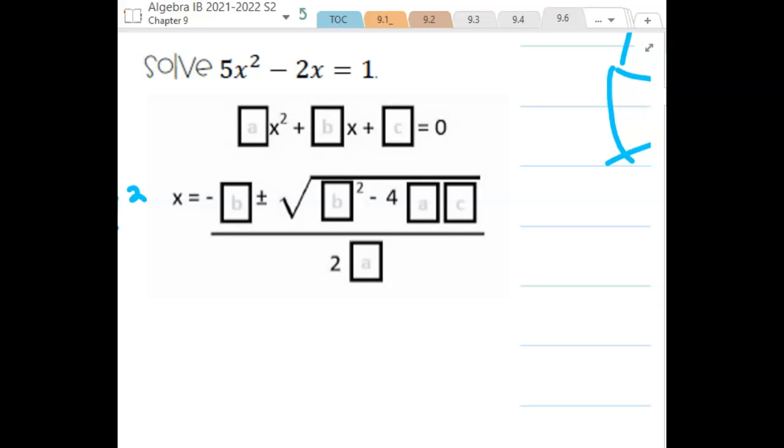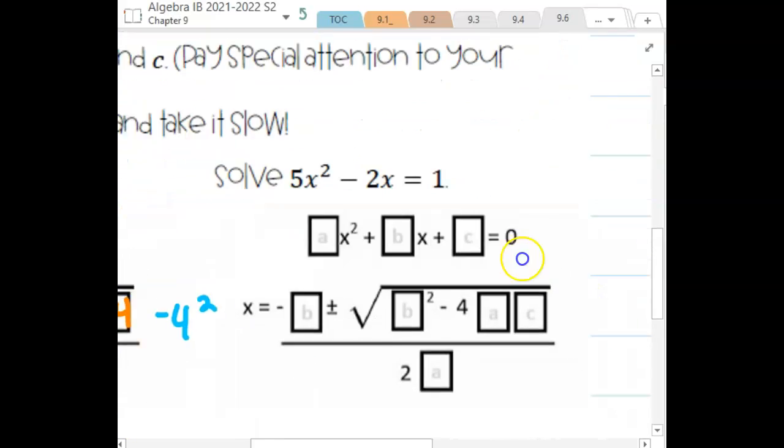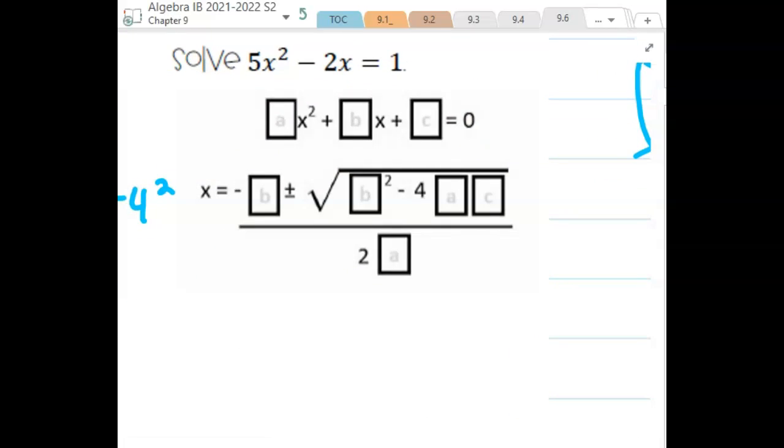Okay, this next one, you are not going to have any like this today. We'll go back over these tomorrow, but I'll introduce you to these ones. So, that very first step, if you look back up there at the steps to solve a quadratic equation using the quadratic formula, step 1 says set the equation equal to 0. When you set something equal to 0, it just means everything is on the same side, which it's not. I have that 1 on the right-hand side. So the first thing we're going to do is subtract 1 from both sides. So we would have 5x squared minus 2x minus 1 equals 0.